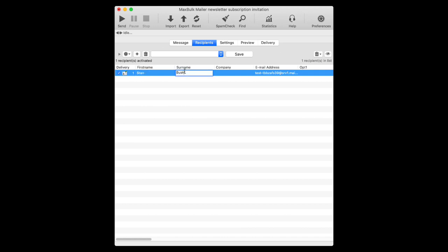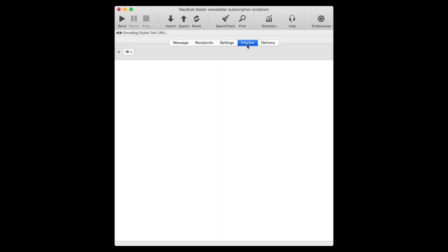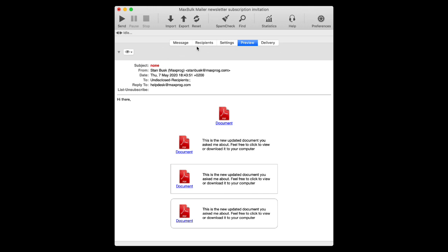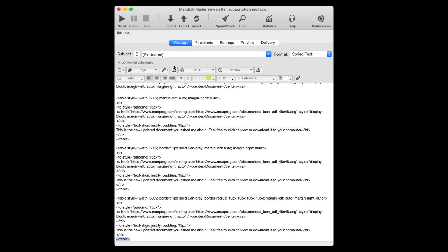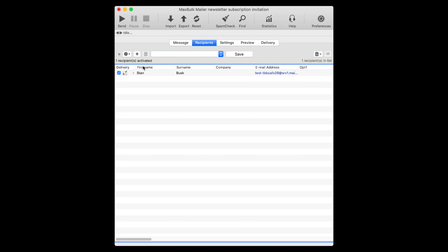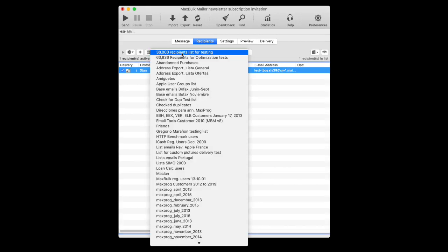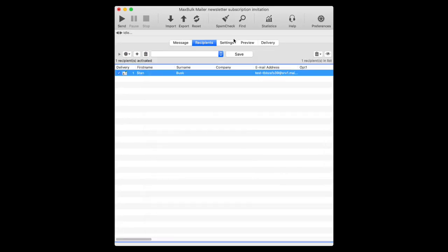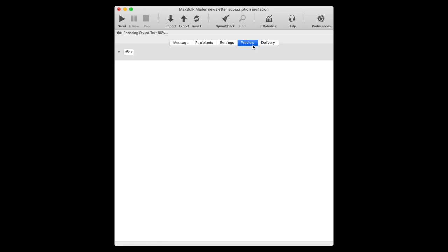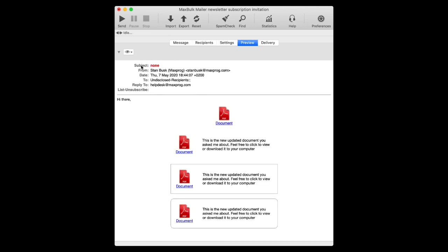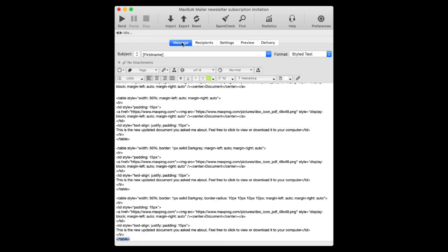Sorry, I made a mistake here. So if you go to the preview now, I don't understand why it doesn't work. The email address is correct. I will select the server. The preview is correct. Right now, I don't know why it doesn't work, but it should. It always works.